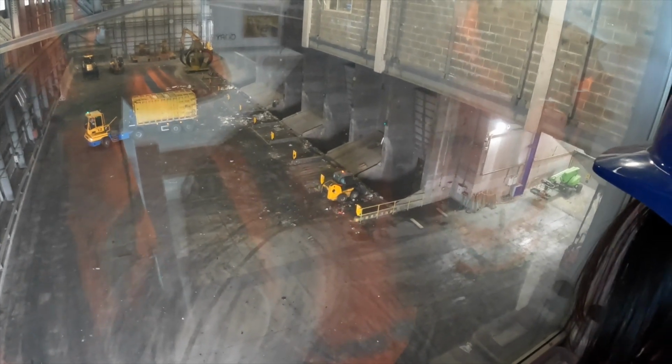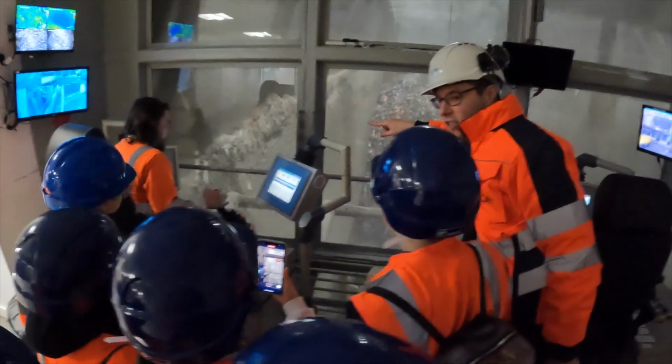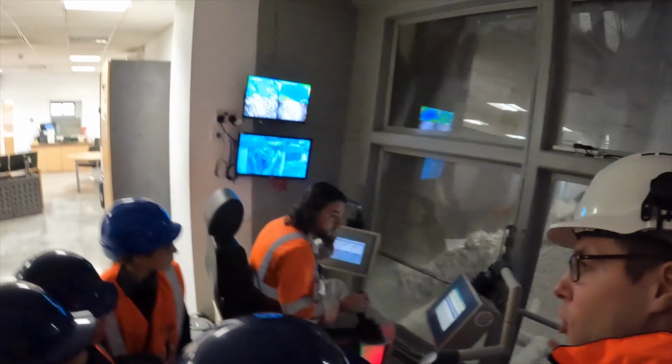Here's a little baggie cleaning up. So it's tipped into those hoppers and it goes into a huge holding pen on the other side. Did you see that in the tipping hole? Look how much, so that tells you that's not escaping from here. And we've got the water cannons. See that one there?